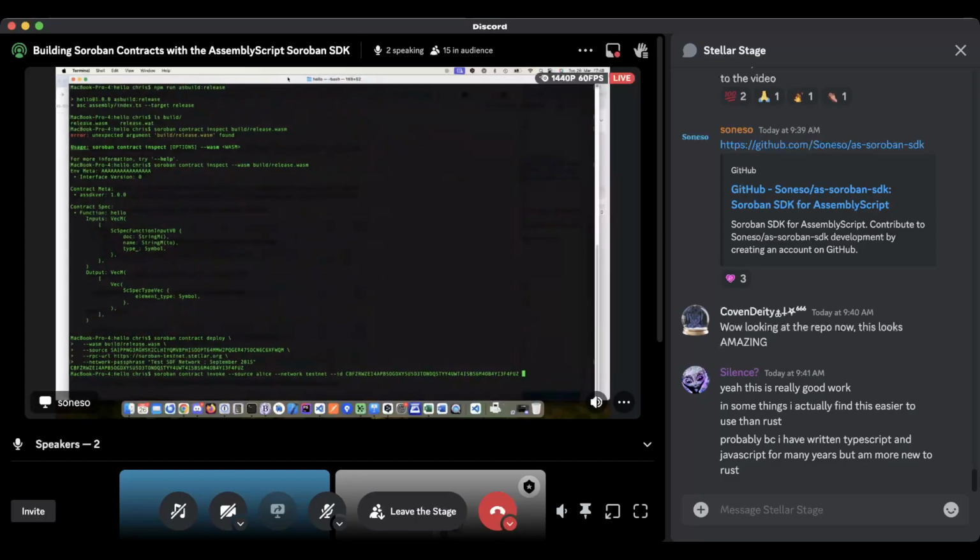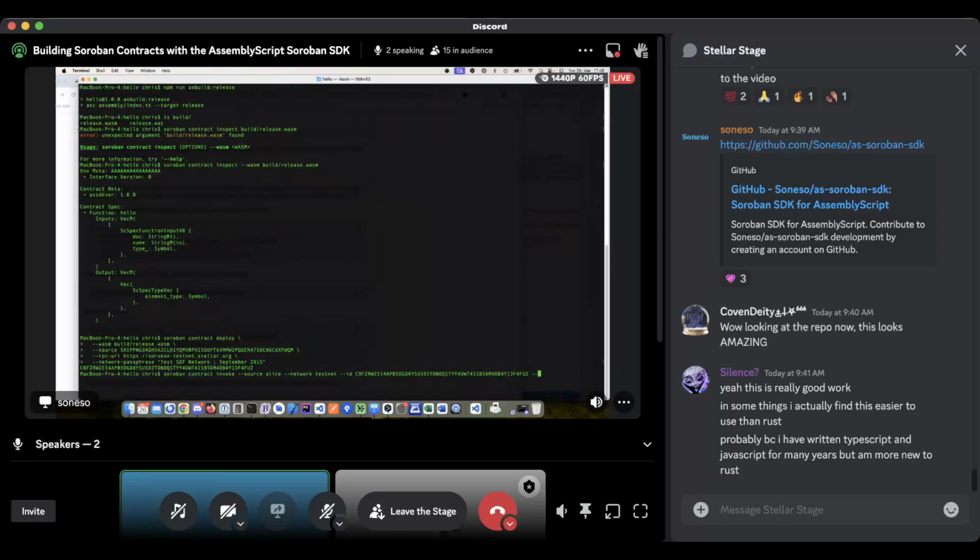And we want to invoke the function hello with the parameter 2, and the value of the argument is friend. Okay, let's hope I typed everything correct.